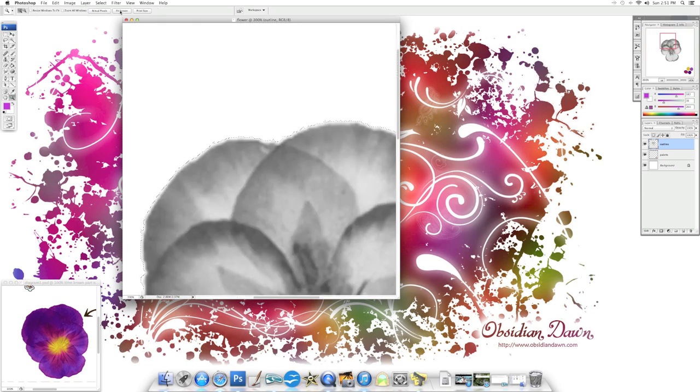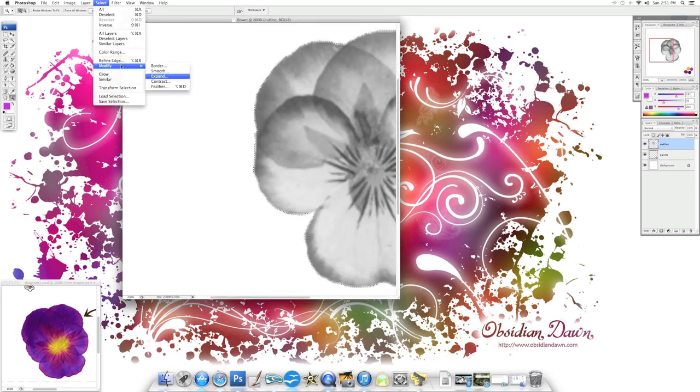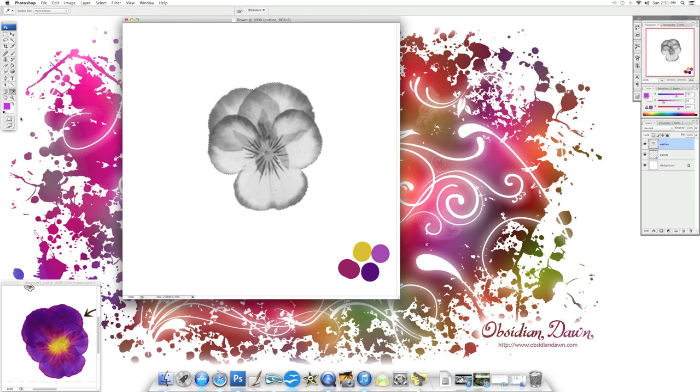Now here I'm playing around with Select, Modify, Expand, and putting in different numbers of pixels. I'm just expanding it by one pixel each time and then seeing where it ends up. Now what you want is for the selected area to just barely go underneath the outline of the brush, enough so that there's none of that color bleeding, but not too much because you don't have a solid brown line to hide things under anymore like we did in the paisley. It needs to very closely match up with the edge of the brush if possible. So then once you've got it right, select and inverse.